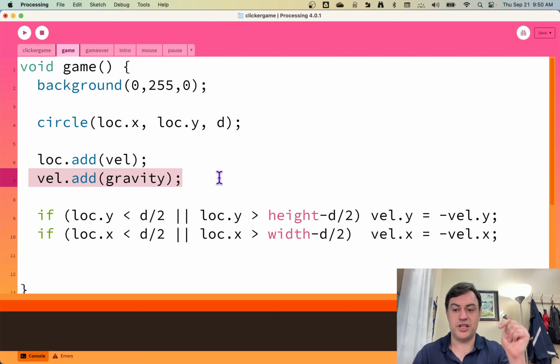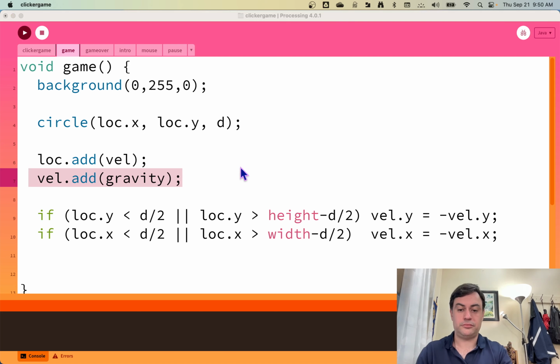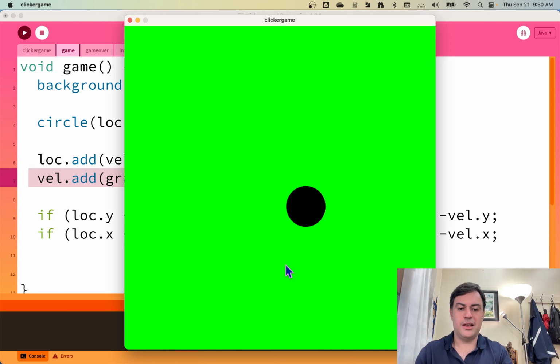And you're just constantly changing velocity by adding that arrow onto it, and it will gradually force it to go down. And by gradual, I mean over the course of many frames. And since we see so many frames, it just all kind of comes together. Let's run it and see it in action. So we'll start the clicker game. And do you see that? This looks so realistic. It's just falling and bouncing. We see that kind of parabolic motion that we would expect to see.